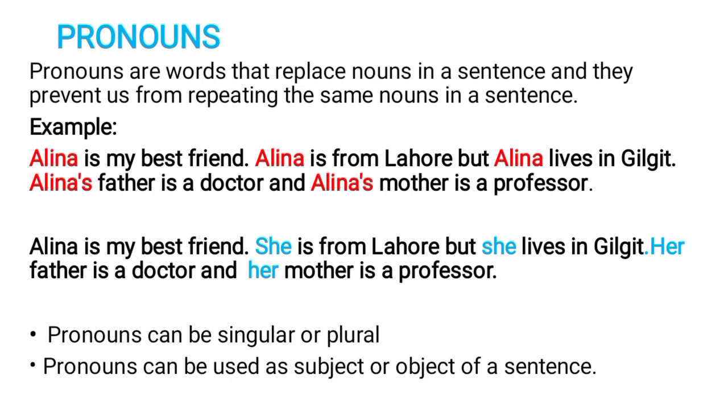Pronouns. Pronouns are words that replace nouns in a sentence, and they prevent us from repeating the same nouns in a sentence. Let's consider this example. Alina is my best friend. Alina is from Lahore, but Alina lives in Gilgit. Alina's father is a doctor, and Alina's mother is a professor. So in these couple of sentences, we see that there is a lot of repetition. The noun, the name Alina, is repeated several times. So, repetition of the same words creates dullness in a language, or it sounds odd.